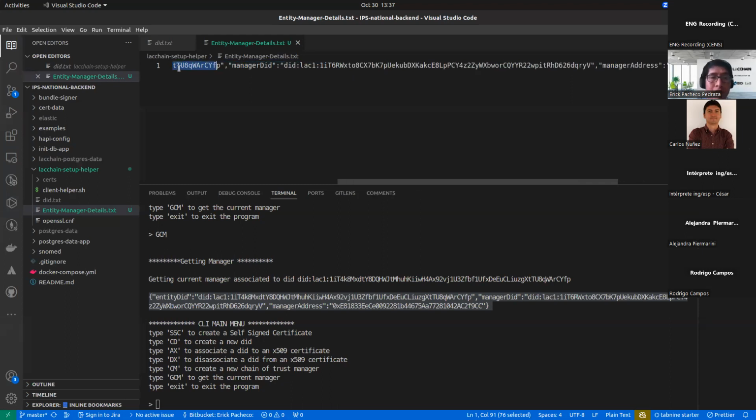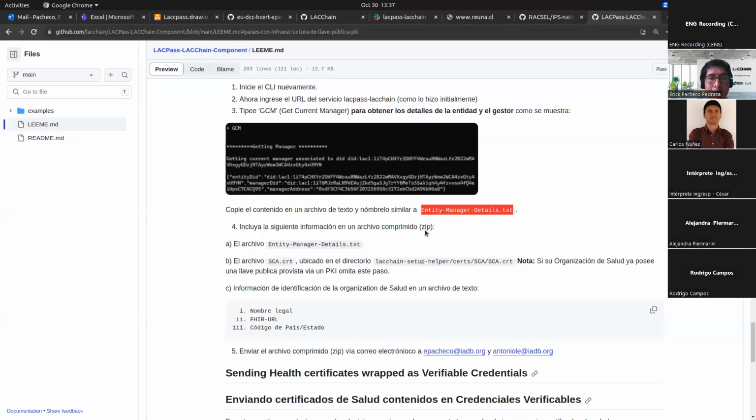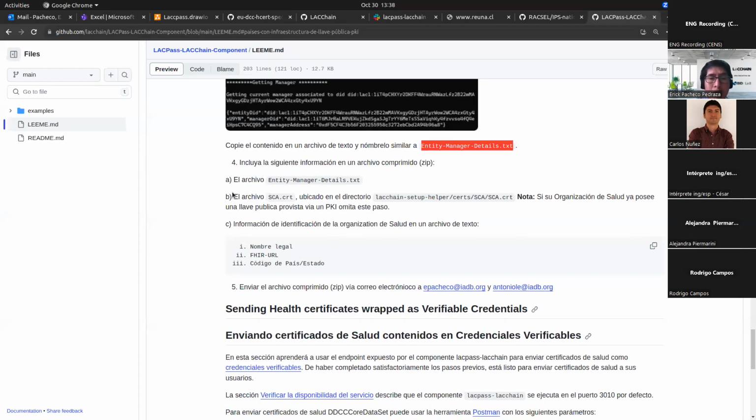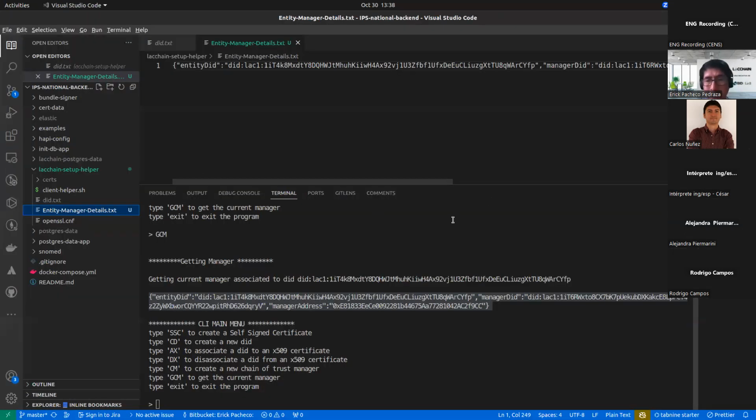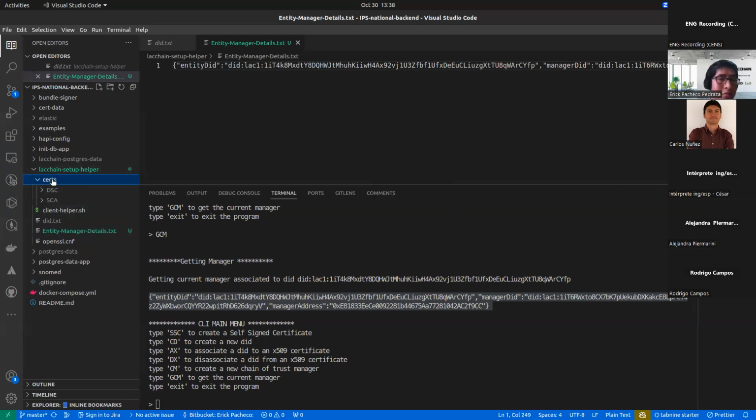And this data here, which says manager DID, and this one, which is called manager address, is the manager's data. That is what we're sharing. There's nothing sensitive here. So we already have this file. What else do we have to do? After that, it says if we have generated a self-signed certificate, we must share the SCA.crt.